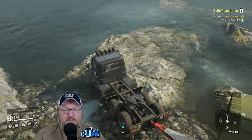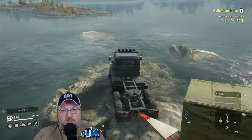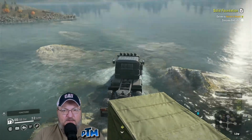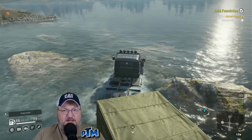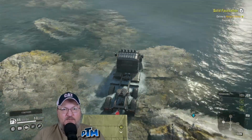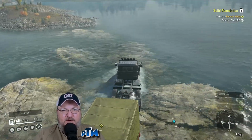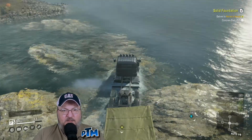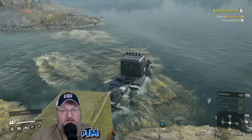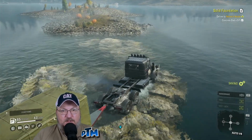And there we go. I think we're going to be okay. Now, I'm going to shift this into low because I don't want too big a speed plowing through here. There's some really deep points, and there's some points where you're going to run into a challenge. The current on this water is ridiculous. It is absolutely ridiculous, but if we look really deep into the water, we can see the path. And once we get in a little bit deeper, shift it into auto here, get a little bit more speed, then the current won't be near as much a factor, and we'll get across with no issue.